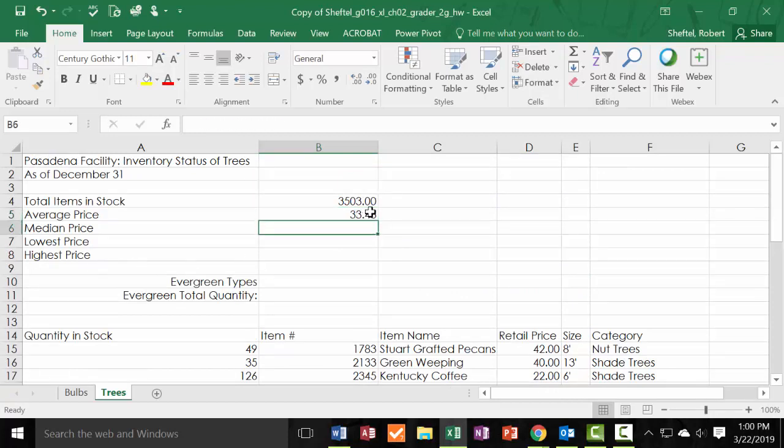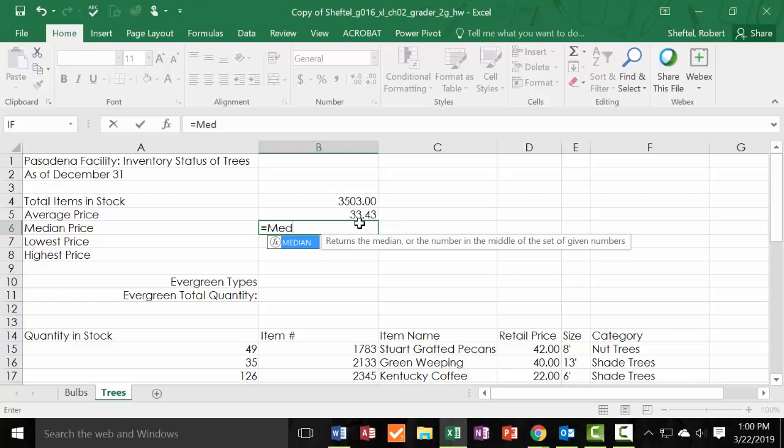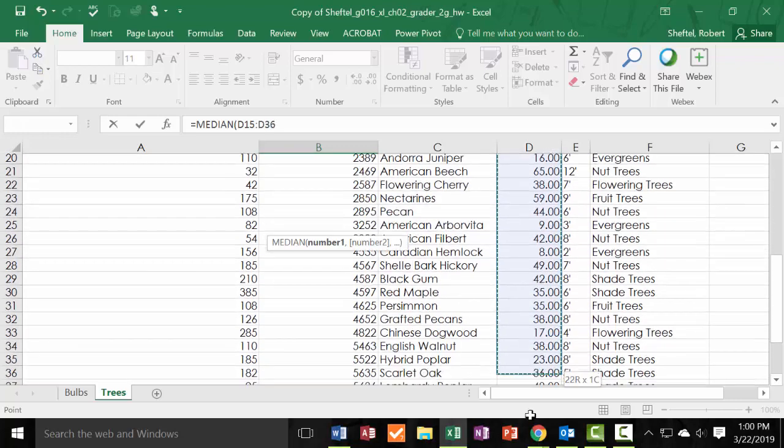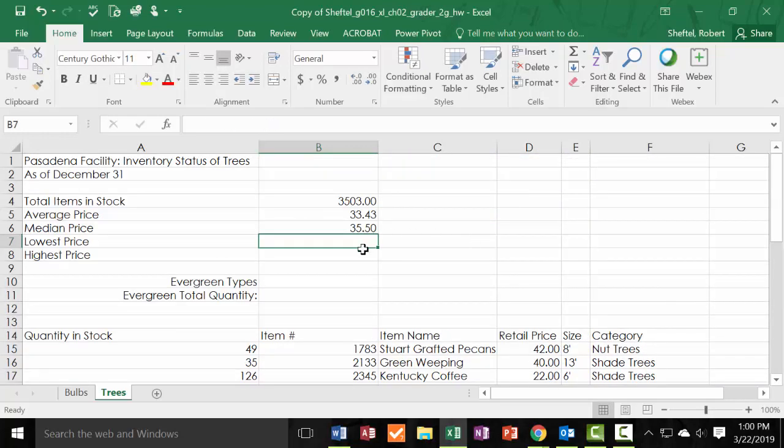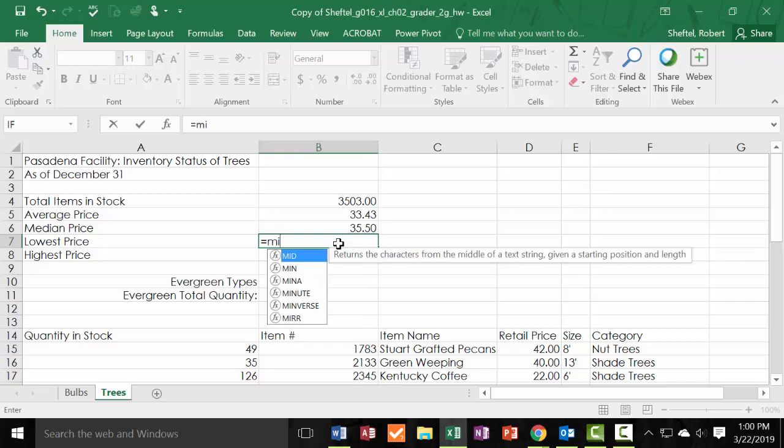And now the next one, I'm going to do this equals median, and then highlight retail price, drag it down, hit enter. It's 35.50, and now this equals not lowest but minimum.